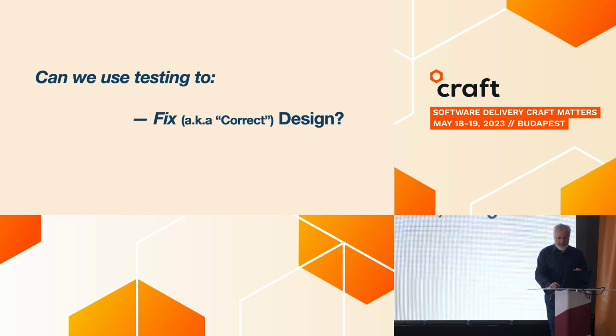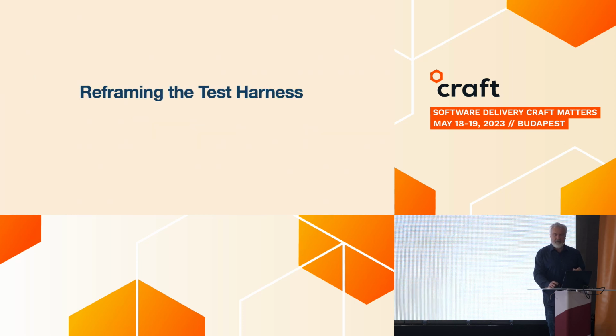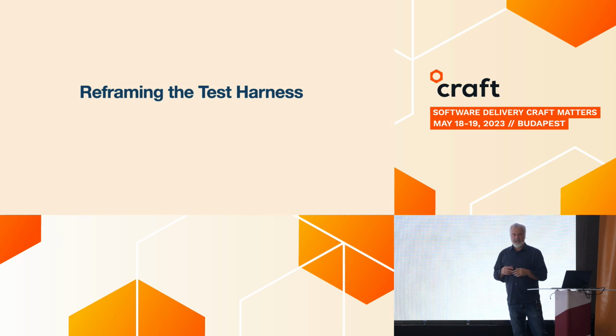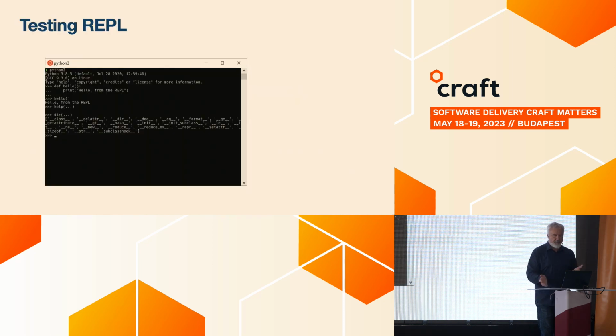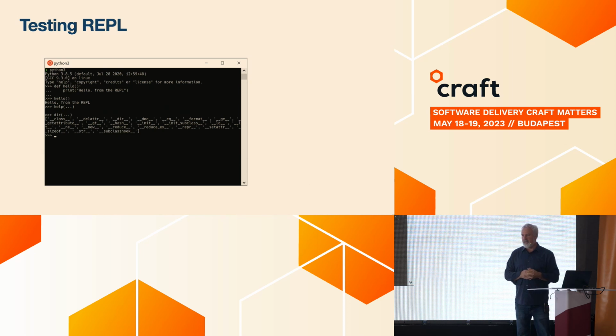To approach this, let's talk a little bit more about something else. Everybody is used to unit testing harnesses now, and we're used to all different kinds of tools for testing service APIs and various different things. These all come in very handy. But the thing I think is really powerful for us as developers is to always think of the testing that we do as being something like a read-eval-print loop, in a way, right?